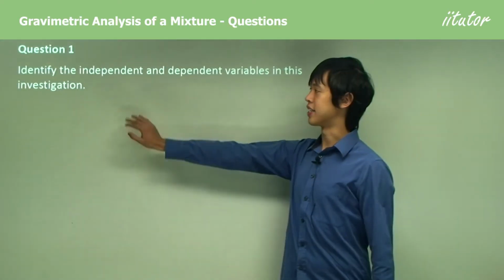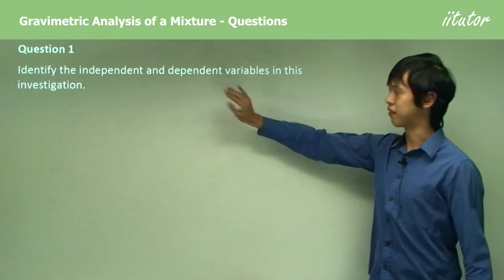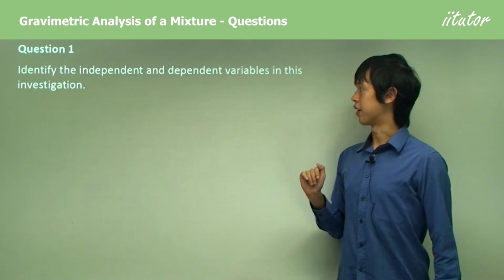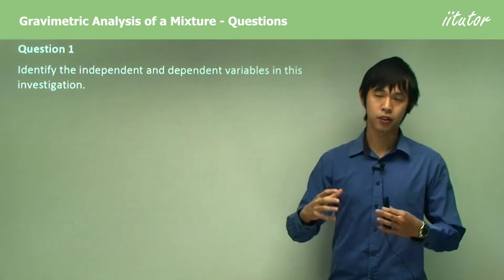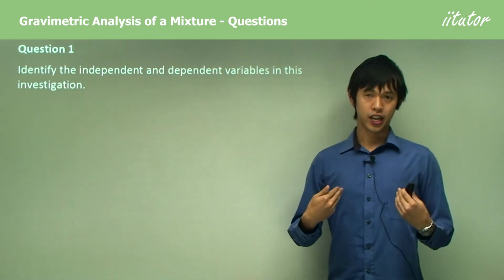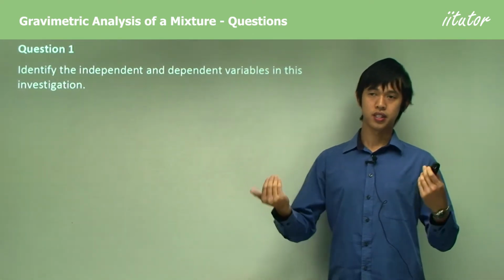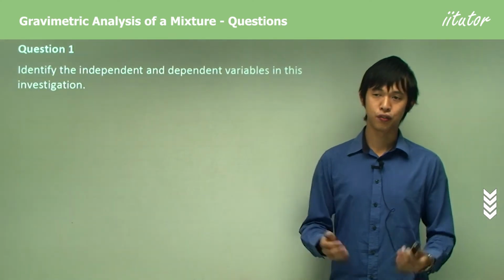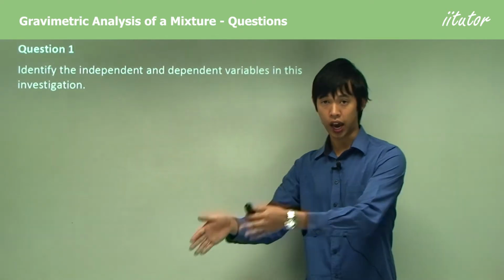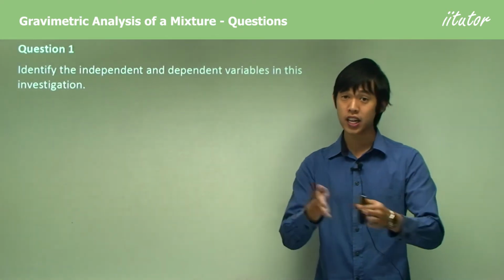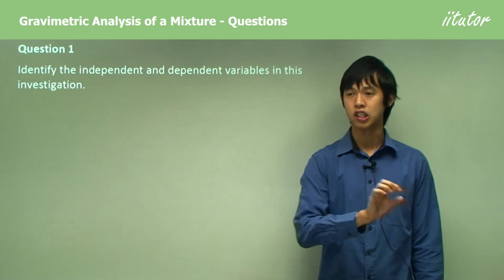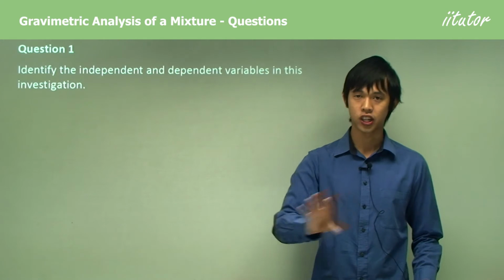So one part of that is understanding what the independent and dependent variables are. So identify, we just want to figure out what these independent and dependent variables are in this experiment, and of course that can map to other experiments. So the independent variable is the one that we can change as a scientist. So if I wanted to see how much time it takes to boil different amounts of water, I could try and boil 1 kilo of water, 200 grams of water, and then 1 gram of water. You can see I can change that amount of water, however I want. So that is the independent variable, because I can change it. Because I am the scientist here, and I can change each of those things.